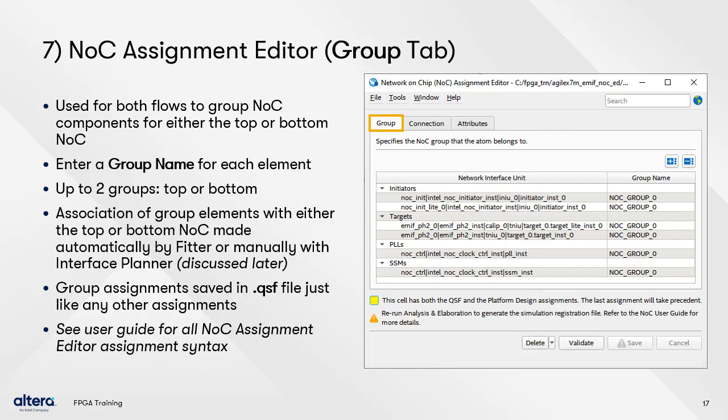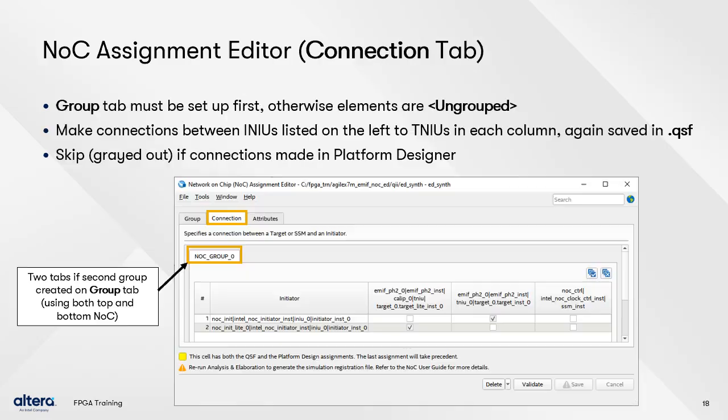In the example shown here, created by an example design, only one HNoC will be used, so all elements are grouped into NoC Group 0. The selection of which HNoC each element is associated with is not set here. When physical assignments are created later, elements of each group will be physically placed at the top or bottom NoC.